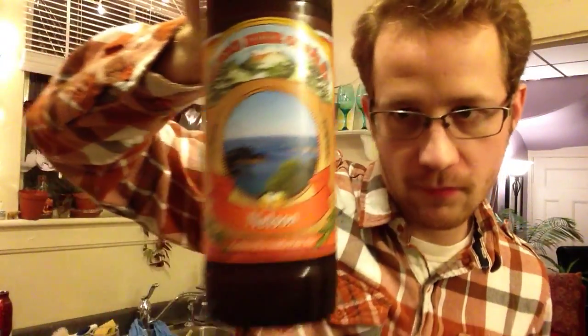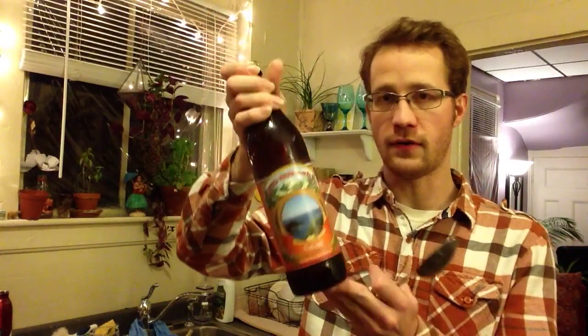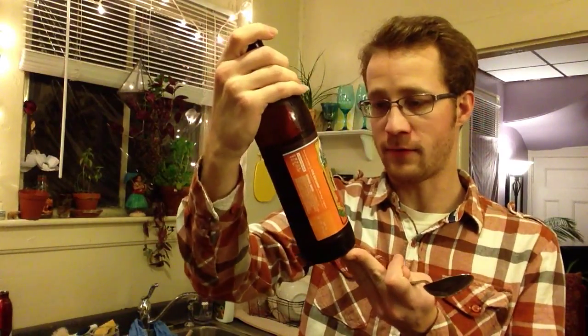Tonight I'm going to drink an Alpine beer from California called Nelson, an IPA, and this has just started to be shipped over to the East Coast, though it says Green Flash on the bottle and the glass there you can see. So this Alpine brew used to be very small and a contract brew at AleSmith, now has Green Flash making and distributing their products. And I've had a couple of them and they're very good. Most people say that the Green Flash produced stuff is just as good as these really small batch Alpine stuff you can get in California.